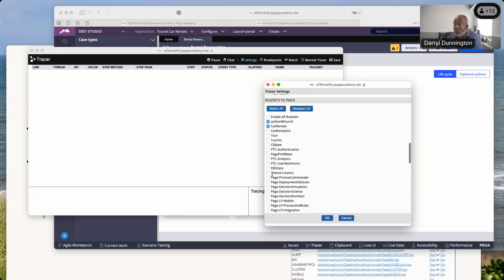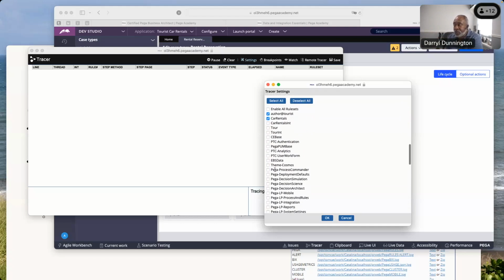But then what's important is rule sets. Notice these are all your Pega rule sets. You don't need to select all of these. If you select all of these, you're going to see a lot of information over here, because it's calling Pega rules to do all of this stuff. So I typically deselect Pega rules. I want to look at my check-in, check-out rule set, if I have rules in there.